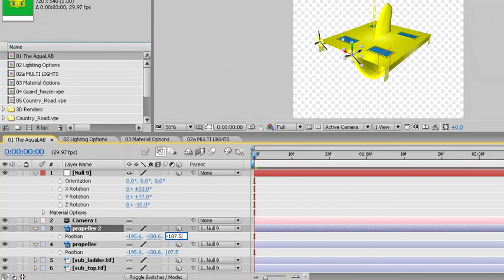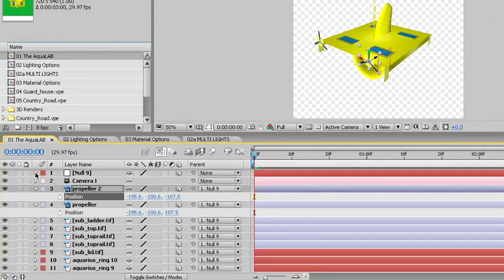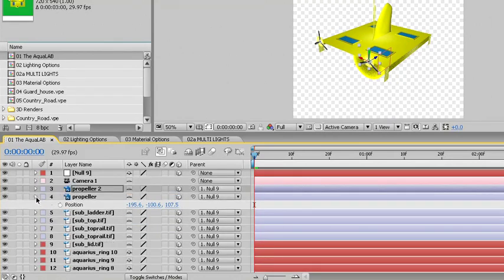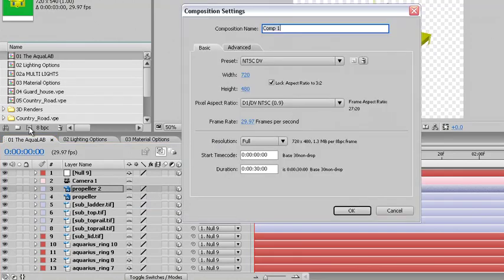to a negative value from propeller 1. Now, there are a lot of layers that we need to keep track of when building our model, but once this model is built, we may want to package them all together into a pre-composite in order to animate it a little easier. We'll close up all of our layers, then we could select them and pre-composite them, or more easily, simply create a new composition called 01 Aqualab Underwater.